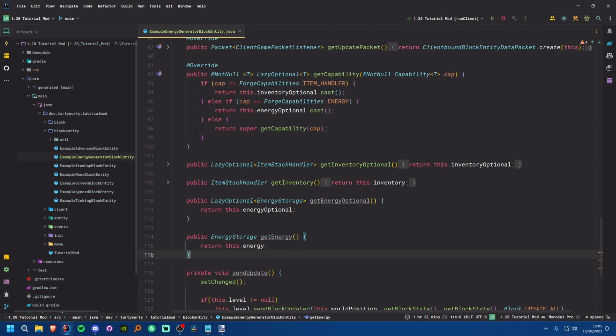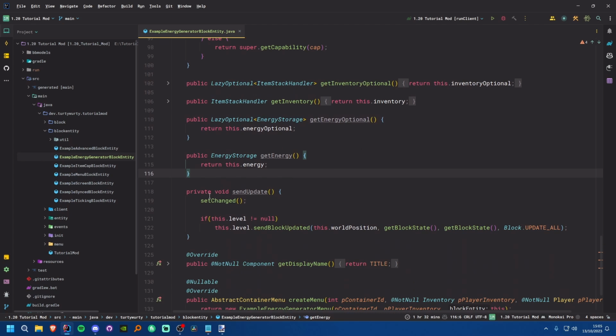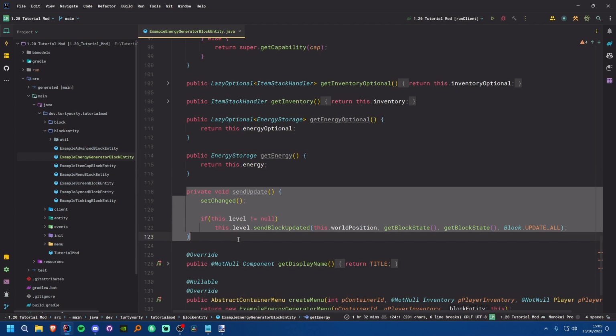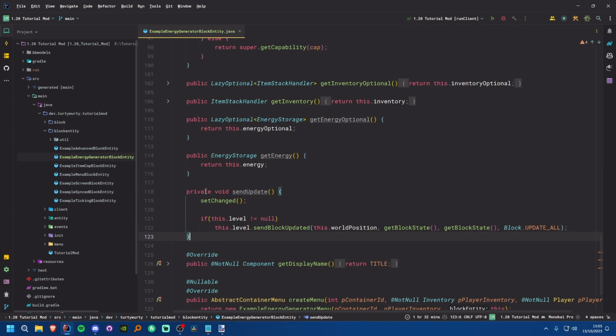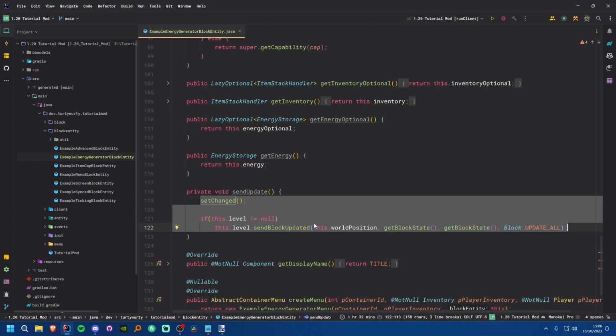Okay, now to make our lives a little bit simpler, you can see here I've made a sendUpdate method, and all this will do is set the block entity changed, and if the level exists, it will also send a block update. We're going to need this because otherwise it will be a little bit messy later.